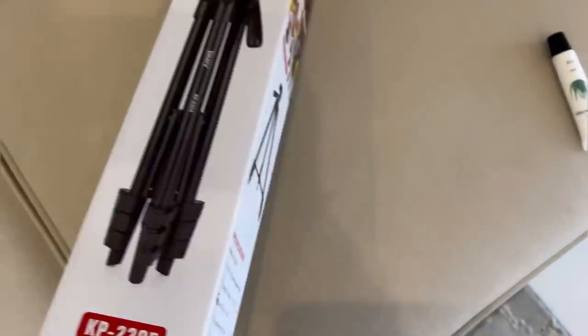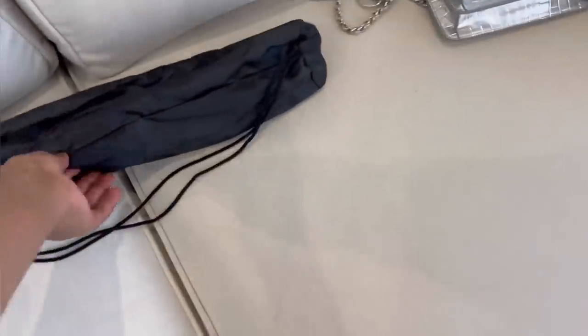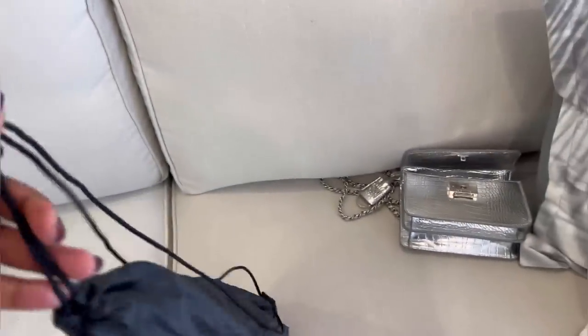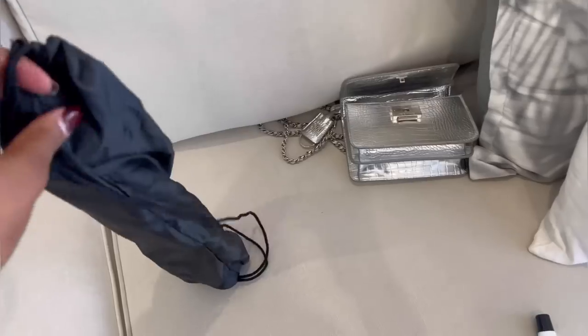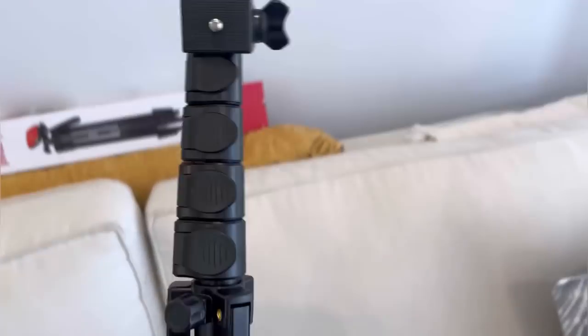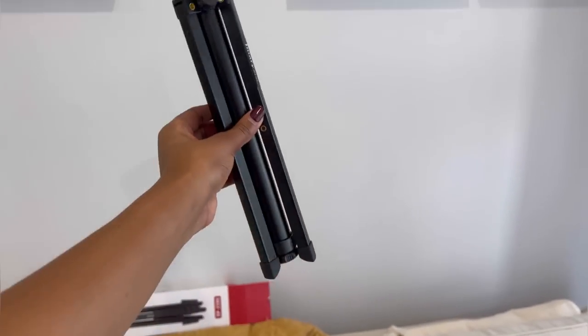I misplaced my tripod, it's not here, so I'm using my arm, but I'm gonna try and get it back. I bought a long tripod yesterday for taking pictures, but I'm gonna show you that right now. This is the tripod that I got. It's for taking pictures because the one that I used to take pictures with broke. So I got the other one, but it is not long enough. I bought it at Gateway, the store that I bought my first tripod. There it is. You can stretch it.